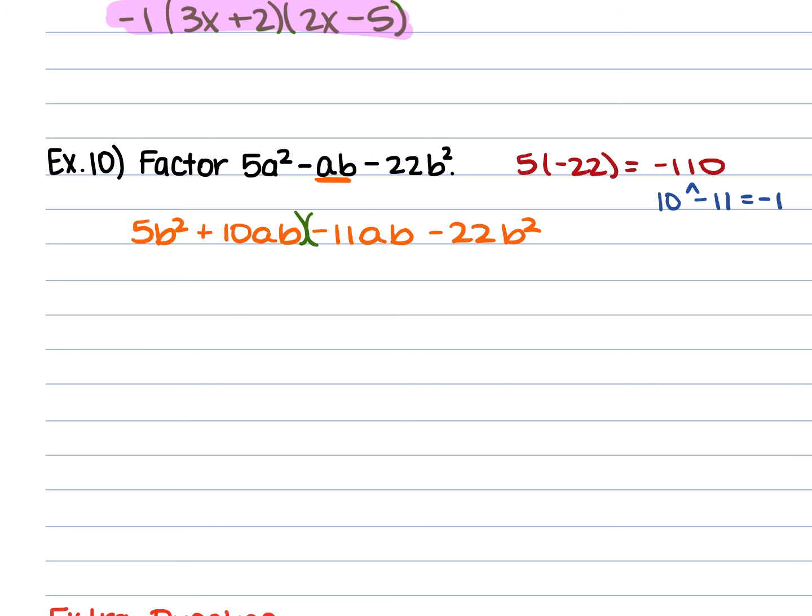And we're going to factor by grouping. So we put parentheses around the first two terms, put parentheses around the last two terms, and factor out the greatest common factor from each set of parentheses. From the first set of parentheses, we're going to factor out a 5a. This should be an a. So 5a squared.